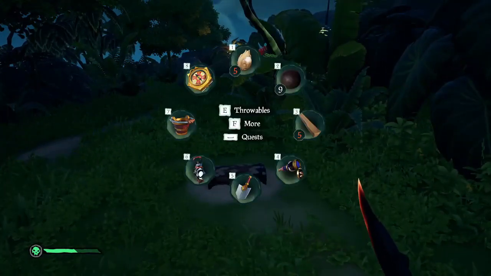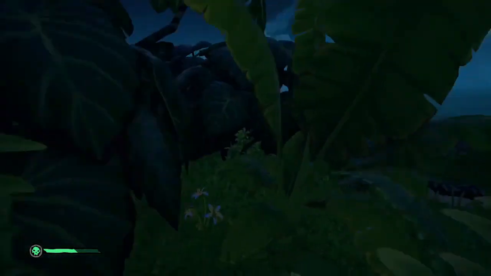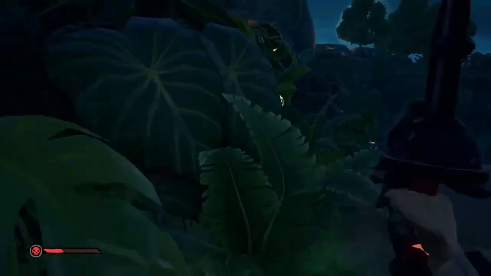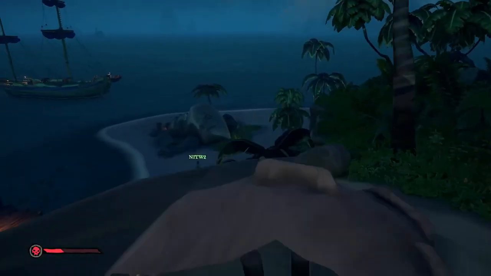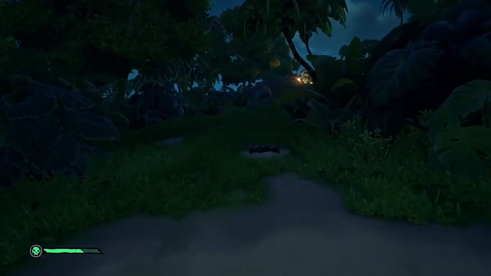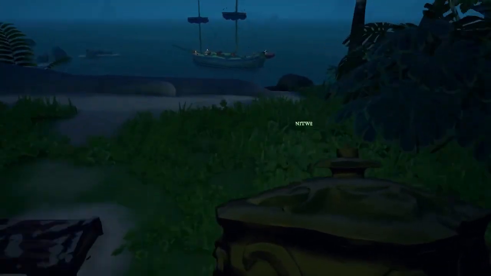Nice. Oh, wait. Hold on, let me take care of this phantom right here. And also, I signed into this game with my Xbox account. My previous one. Nice. Yeah, I should add you as a friend on my Xbox. Also, we got a little bit of treasure right here.